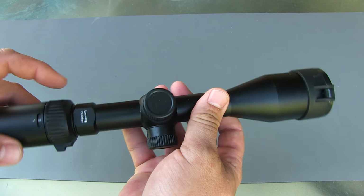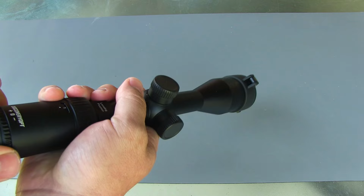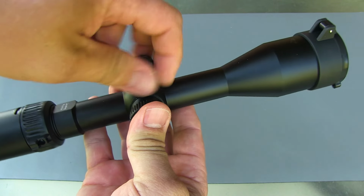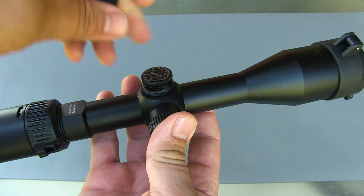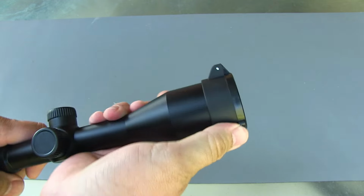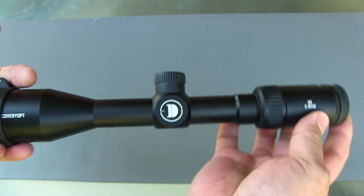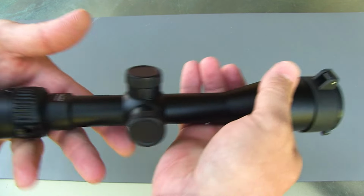It has a leveling position right there. So we get this cap off, how it comes off, like so. Let's take a look under here. I'm curious to see if you can turn these by hand or if you need a screwdriver. Oh yeah, you can turn them by hand. Okay, good. I always appreciate that. Front cap pops open, like so. And what else is there to say other than we got to get this mounted up on something and try it out.